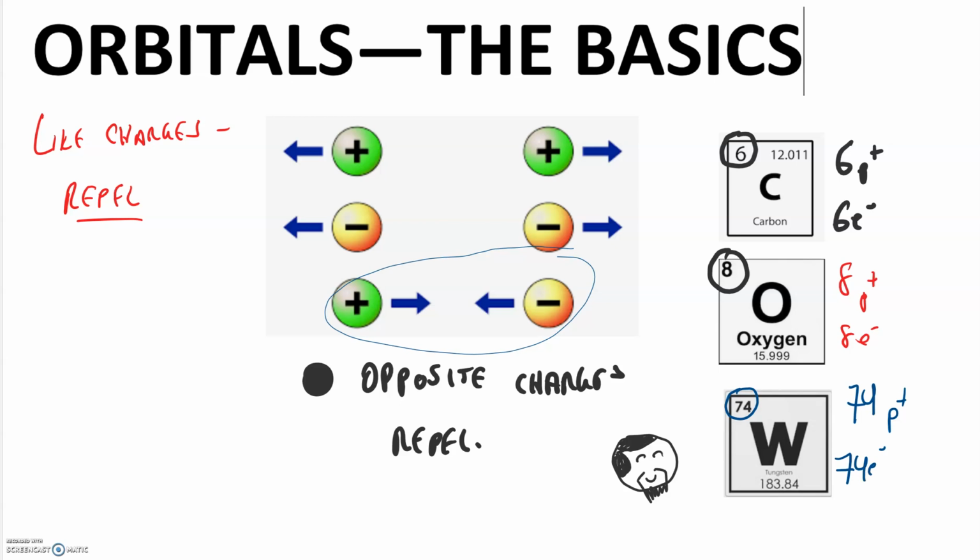And you have to keep in mind that if they're going to be repelling each other all the time, we have to put them in a certain area around the atom where they don't repel. Ladies and gentlemen, that is what orbitals are for. And so, where we put electrons around an atom depends on where it is in the periodic table and how many electrons there are. So let's get to it.